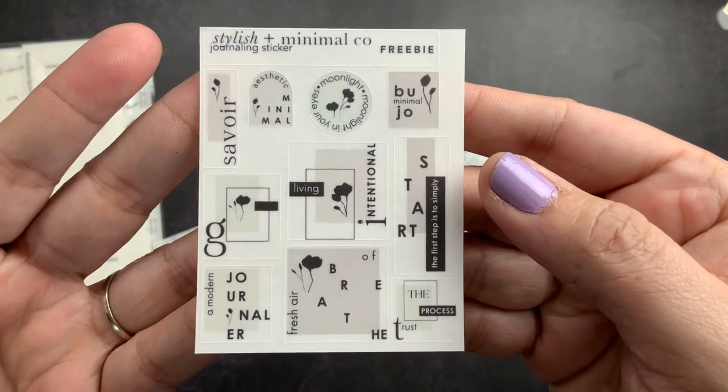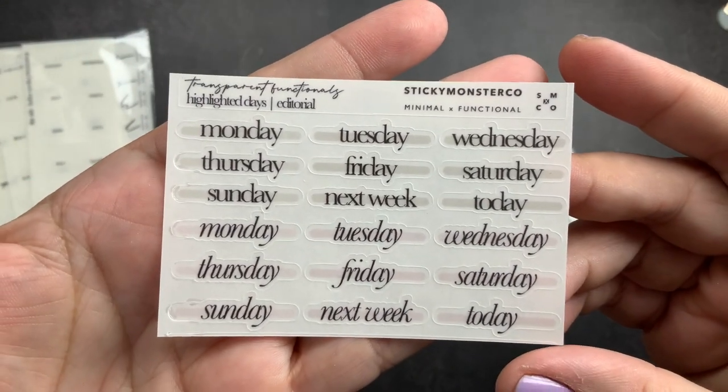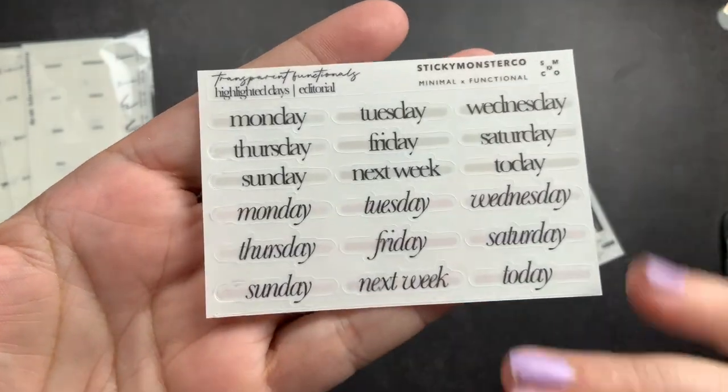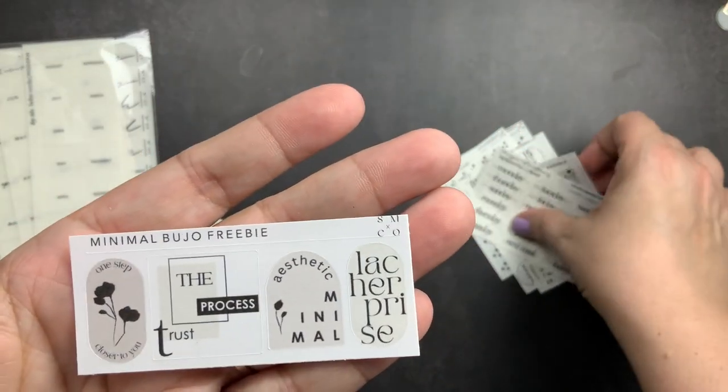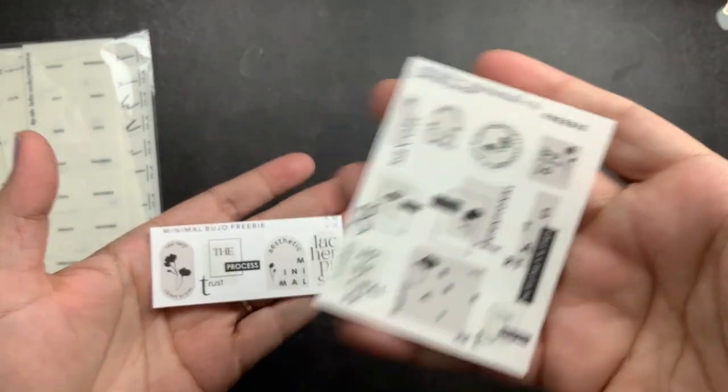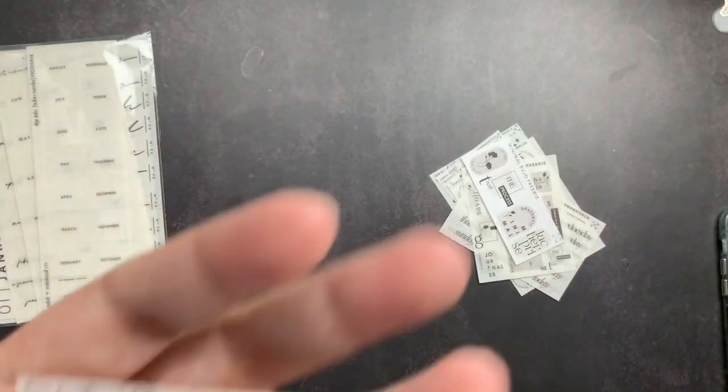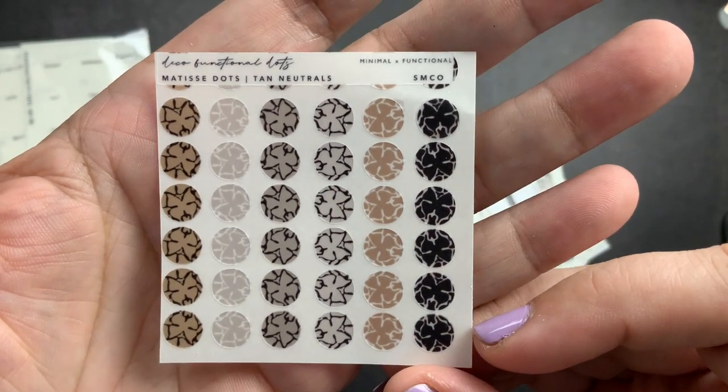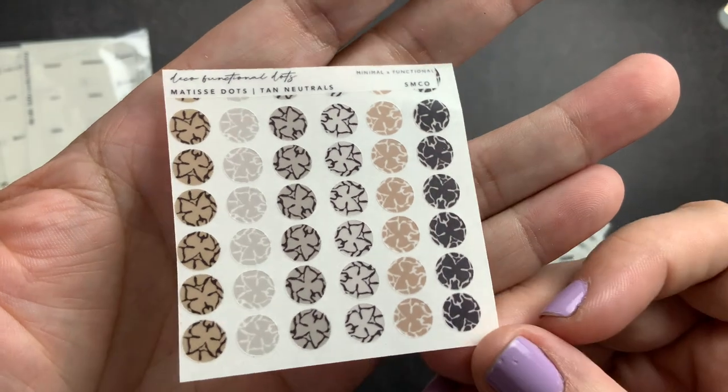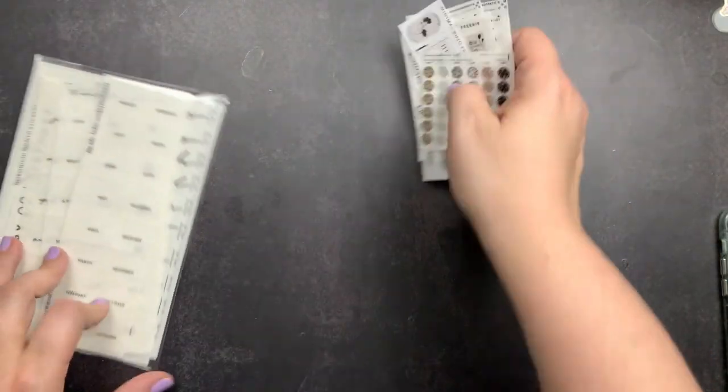And then this is a freebie journaling sticker. And then I got highlighted days in the editorial font. I have an undated planner for 2024, so just collecting all of the days. And this is another freebie. It's in the same vein as the other freebie, it's just that this one is on transparent and then this one is on white paper sticker. And then I bought these Matisse dots. I think that they're just really fun and different. So I thought they'd be good on a week that I was doing minimal spreads in my planner. So those are the stickers and the freebies.